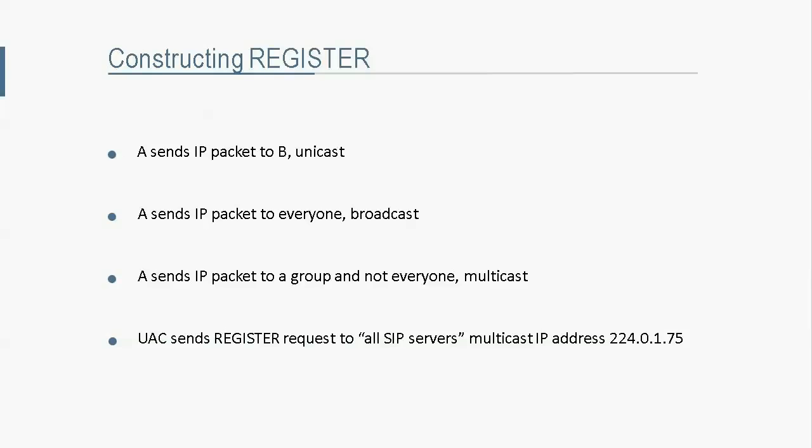This is called unicast. If a network entity A wants to send an IP packet to everyone in the network, let's say B, C, D, E, and so on, it would use the broadcast IP address of the network. The important point is that each entity in the network gets an IP packet. This is what broadcasting is. If a network entity A wants to send an IP packet to a group of people in the network, let's say B and C only, and not the rest of the network, obviously broadcasting is not the solution. Broadcasting certainly would get the IP packets to B and C, but also to the rest of the network, which is a waste of bandwidth and, in some cases, a security problem.